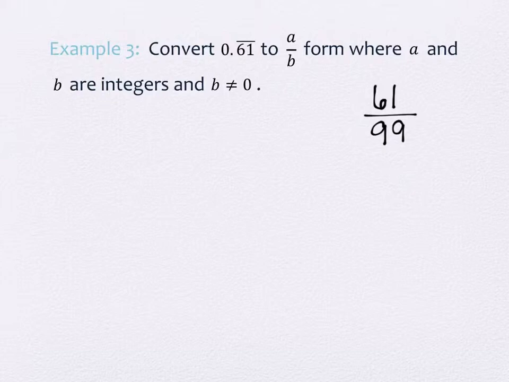So how do we get to this point, and why in the world is it over 99? What's going on? Well, here's the deal. We're going to set this up to say that we have 0.61 repeating, and it equals some number n. I don't know what n is, but it equals some number n. All right, so what I want to do is, however many decimals repeat, we're going to multiply by that power of 10. This is the same thing we're going to do in the next problem. For example, this one has 2 decimals repeating, so that would be multiplying by 10, 10. So it's 100. So we're going to multiply both sides by 100.